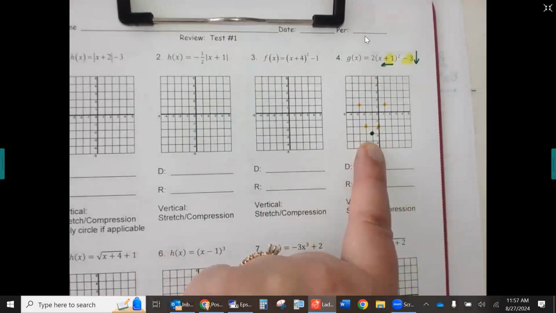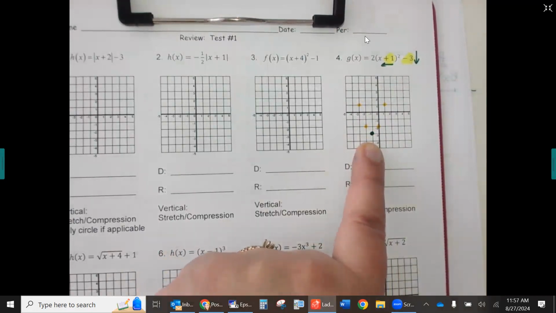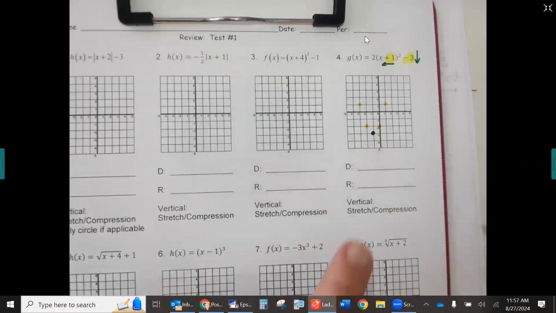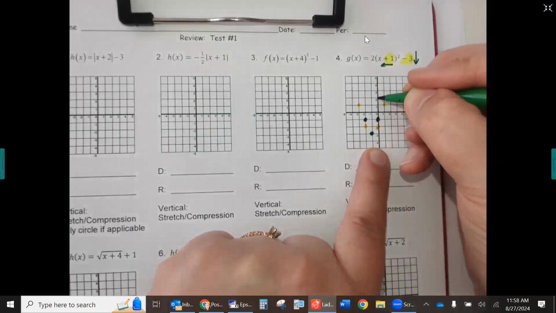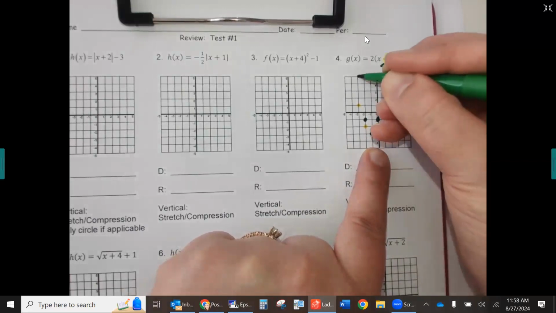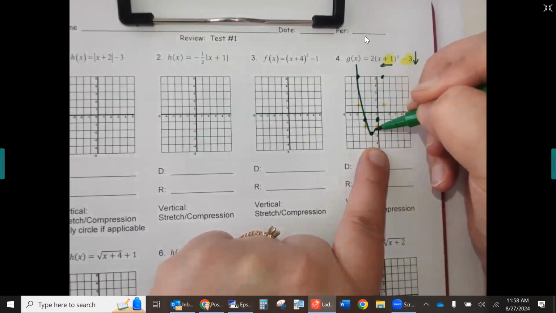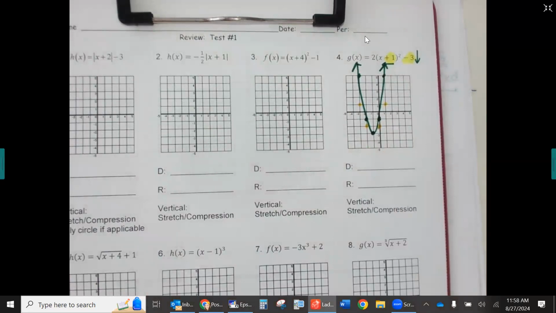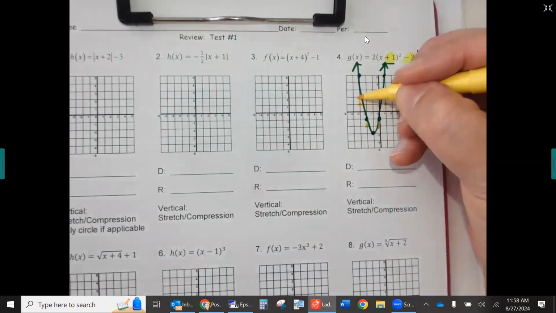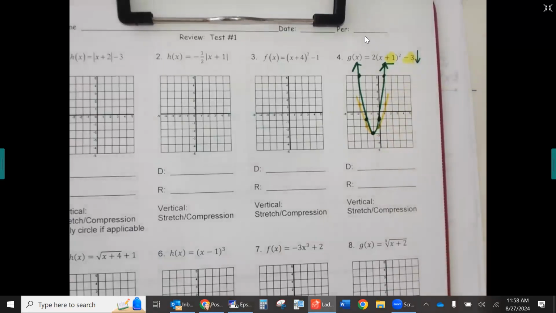What is going to change the shape of that? Do you remember? The 2. Instead of only going up 1 box, I'm going to go up 2. And instead of only going up 3 boxes, I'm going to go up double it, 6. So your U should actually be like this. Up 2, and then up 6. 1, 2, 3, 4, 5, 6. Okay, and so now you can see that compared to your original U, that I'm going to keep here in yellow, the green one ends up getting a little bit steeper.